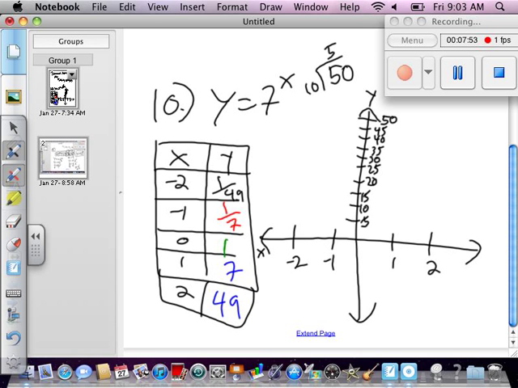Okay? Now I'm going to plot these points. At -2, we're at 1/49. So you see how close I am to the 0, but not on the 0. At -1, I'm at 1/7. See how close I am, not on the 0, but just above the 0. At 0, I'm at 1, so I'm just a little higher. At 1, I'm at 7, so I'm somewhere between 5 and 10. At 2, I'm almost all the way to 50, but not quite. Do you see how it never hits 0 and never really goes below that line?